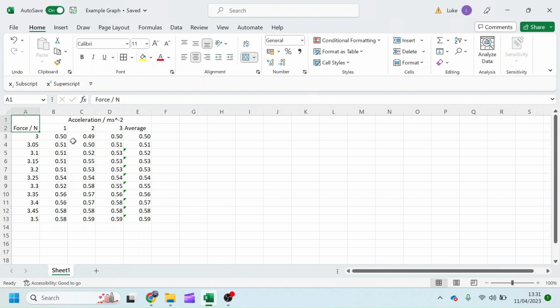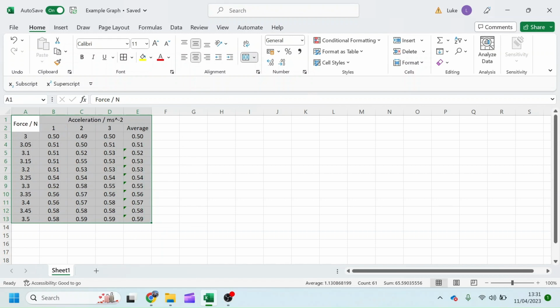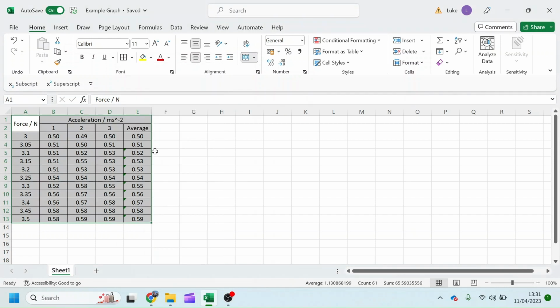That's combined those cells, and I'm going to click this middle align button to get it a bit tidier. I'm now going to highlight all of them holding shift and click to center, just tidy it up a little bit. And then this one here, I can see different borders I can add. I'm just going to click all borders and fill in my table that way.